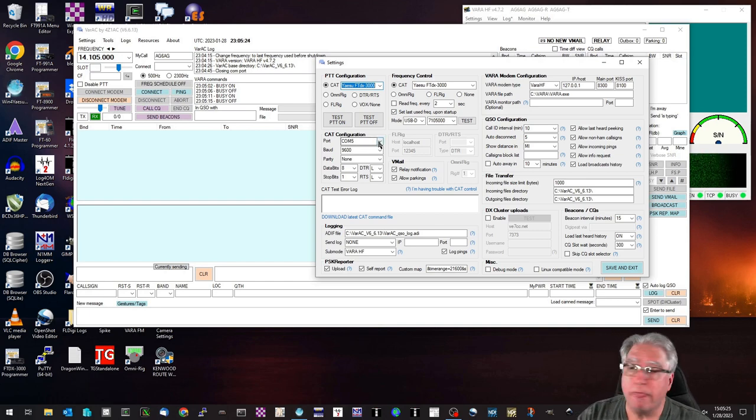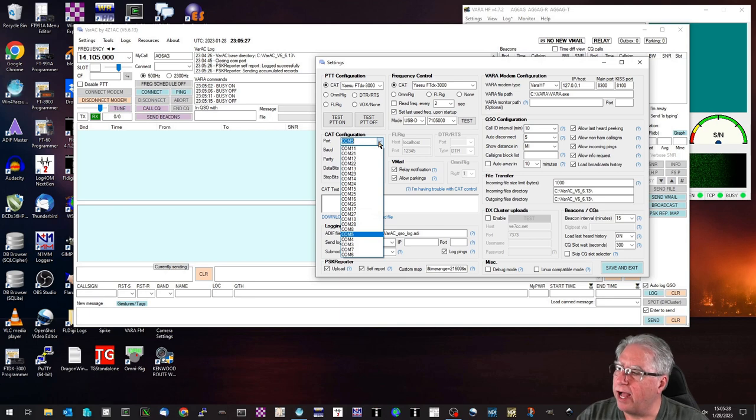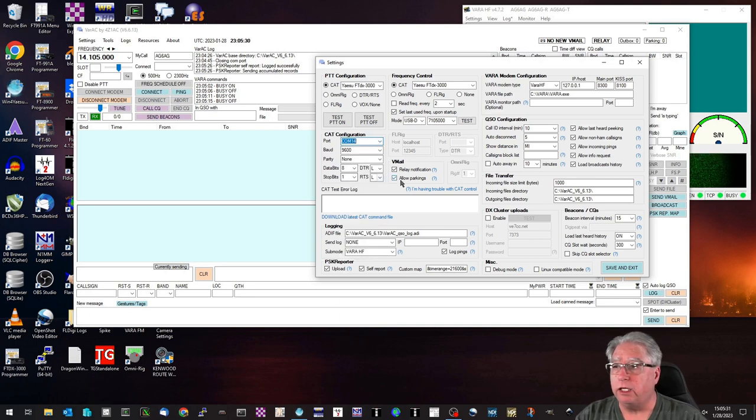Additional changes. Well, my radio's not on COM 5. No, it's on COM 14. So I have to specify what COM port it's on. And I've got good videos on figuring that out. So just search my videos. And I'm running 38,400 baud. Not everybody does that. The default here is 4,800. I use this because I use it with a lot of different programs, and this seems to work the best for me. My DTR and my RTS are both set to low.